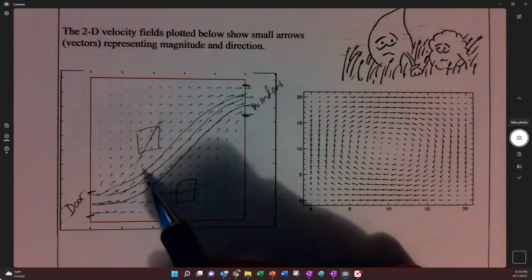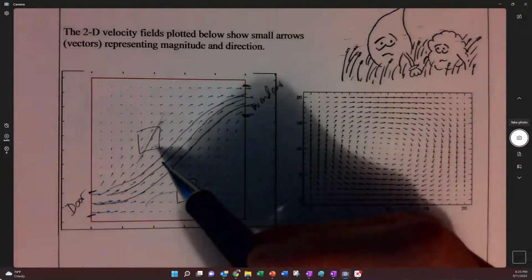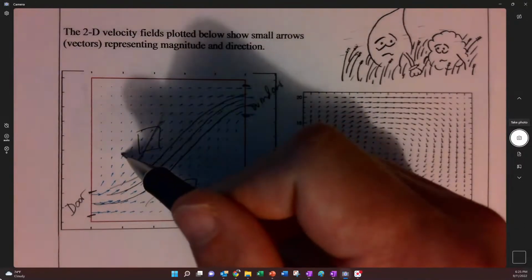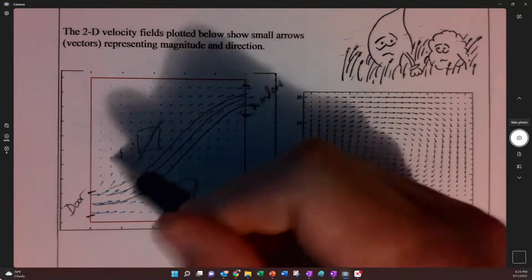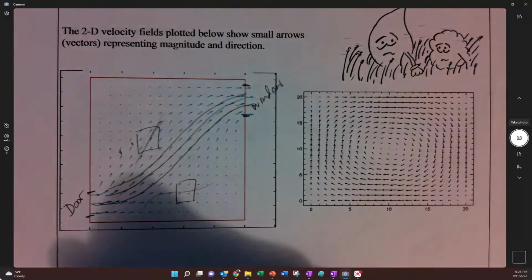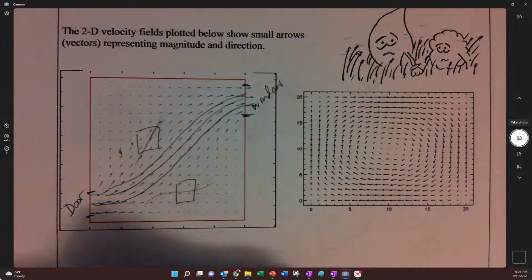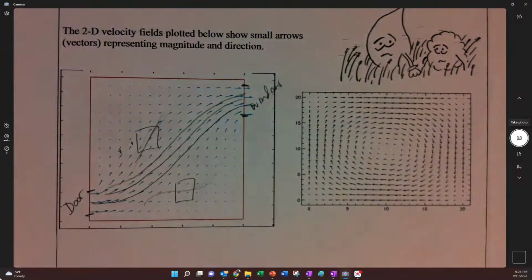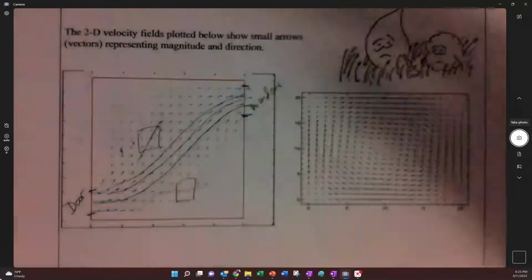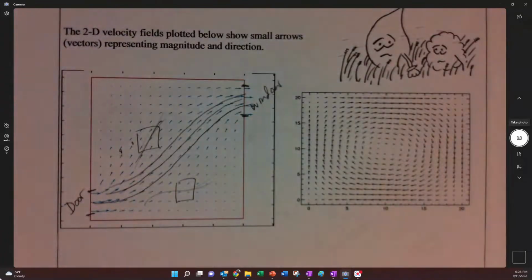And we'll talk about this soon again, but we could have acceleration, because if we look at this spot over to this spot, there is a difference in the magnitude of the components from one spot to another. So therefore, if the velocity changes from one spot to another spot, there must be acceleration.